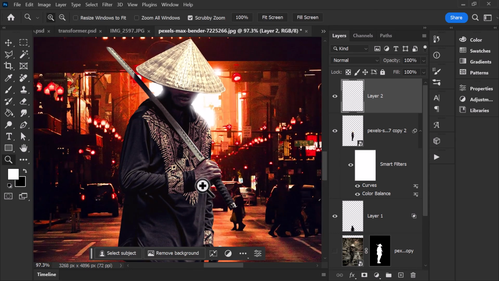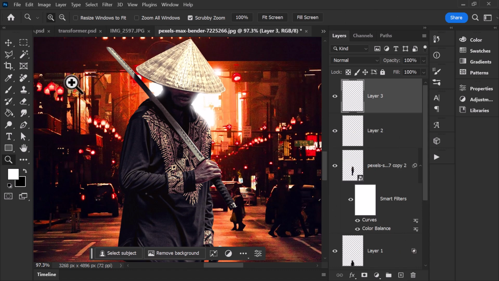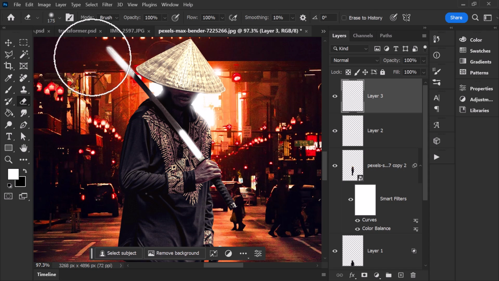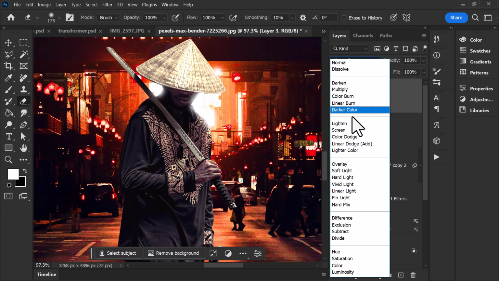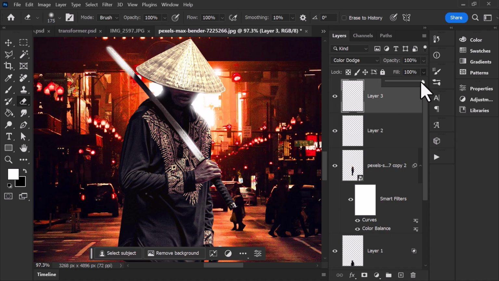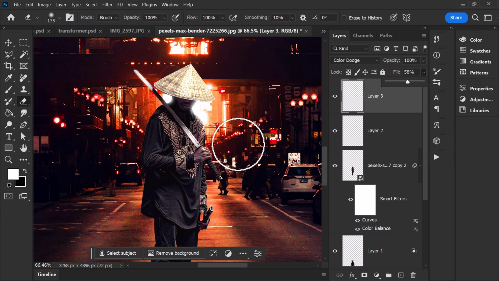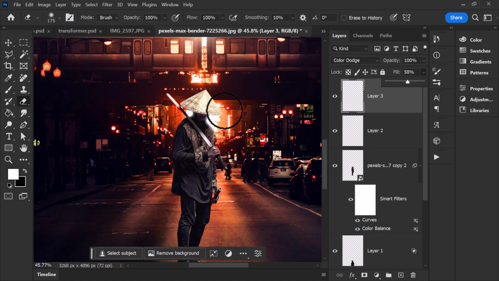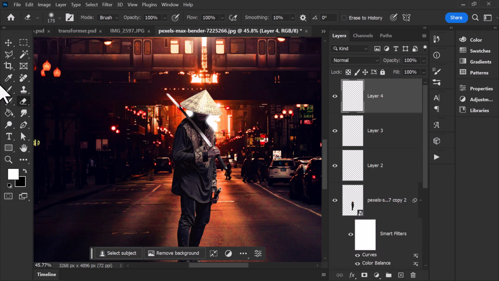And just to add an extra element to it, even though the sun wouldn't actually be shining directly onto the sword, adding a little bit of highlight to the blade by doing something like this with a white brush and adjusting with your eraser, adding a color dodge again. Color dodge I tend to use a lot. You can get a nice reflection on that blade too, which kind of just helps add it to the scene. And again, we can add another layer yet again and get a nice glow there on that blade and bring that fill down.